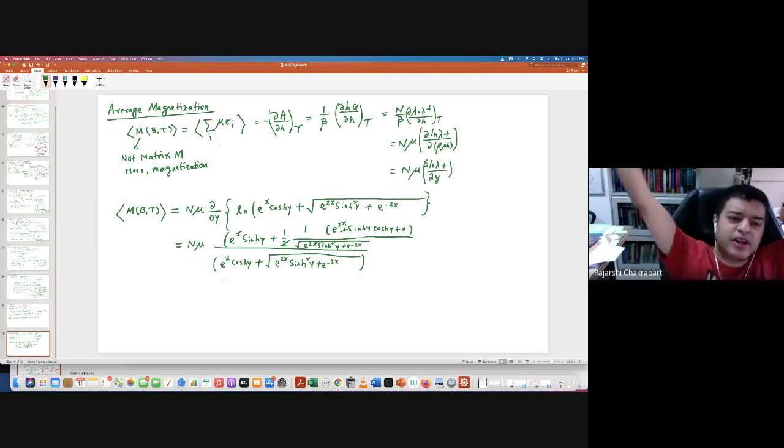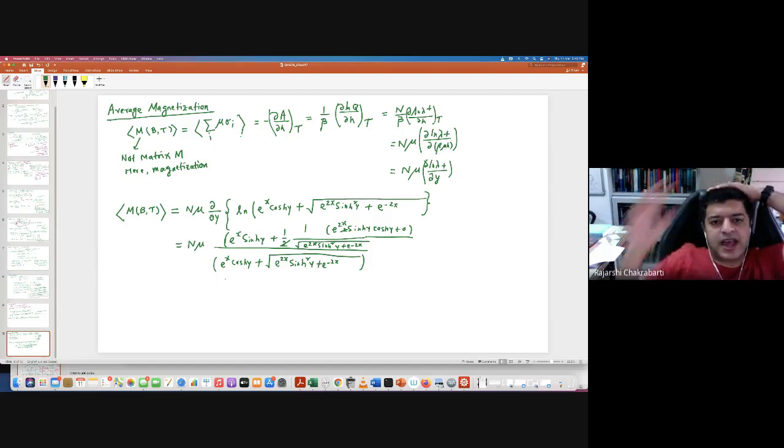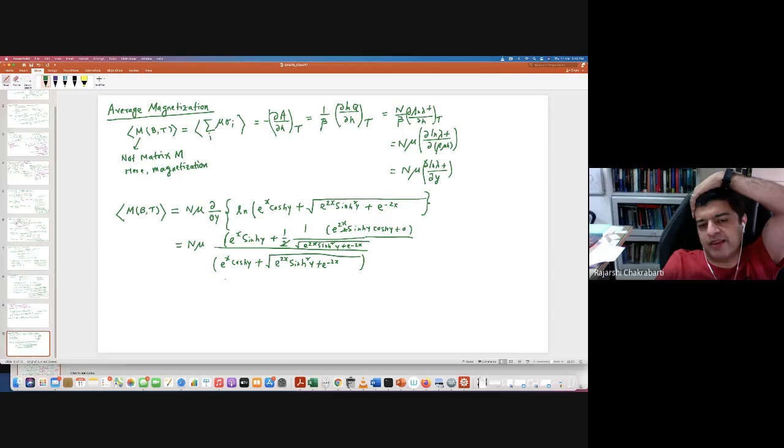And there are many such arrangements possible. So this average is over all such arrangements. It's like an ensemble average. And this is equal to, if you do it carefully, I am not doing it again because you can do it yourself. It is equal to n times mu, and the partition function is now given by lambda plus to the power of n, so that's why n comes here.